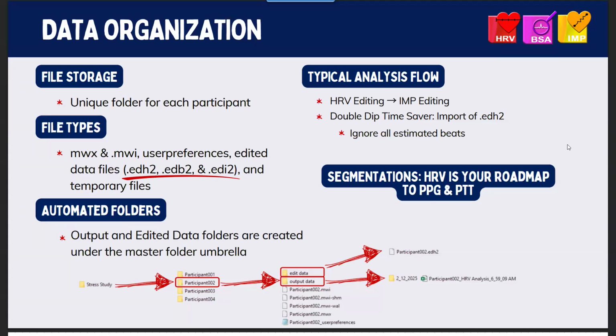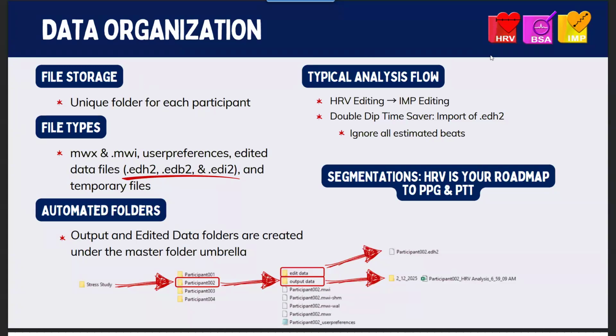So oftentimes, this will first start by scoring our HRV data alone if we are working with HRV and PPG at the same time. And this is so that we can score all of our HRV data and use those edits to leverage them within the BSA application in order to really rule out cycles that we know we don't want to use and just evaluate that PTT and PPG data.